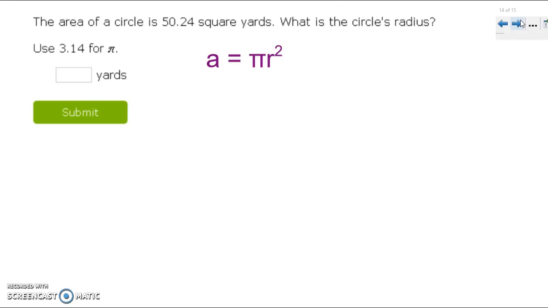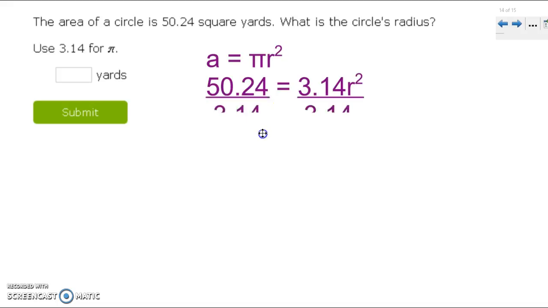We'll start to take pictures away from the IXL assignment as you get into the higher levels, but it's still the same concept. Here they're asking us to undo the area because they give you the area of 50.24, and they're telling you to find the radius. You're going to undo the area formula like you undid the circumference formula. Here we know that the area is 50.24, and that's 3.14 times the radius squared. I'm going to undo this 3.14. My first step will be to undo the multiplication of 3.14 by dividing by 3.14. So in your calculator, you would type in 50.24 divided by 3.14. Doing so will allow me to get an answer of 16.